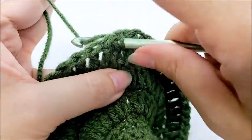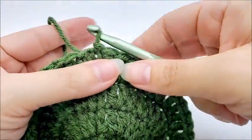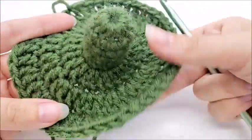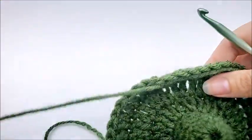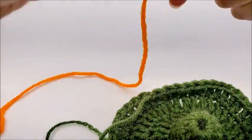I'm going to switch colors now. When I switch colors, I always tie off, so I'm just going to tie off here. You switch colors however you switch, but I always tie off. So I'm going to start round 10 with my main color here.